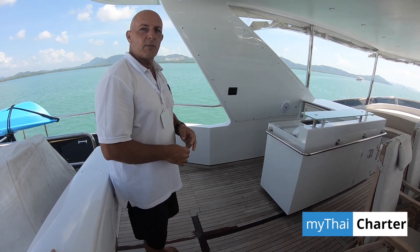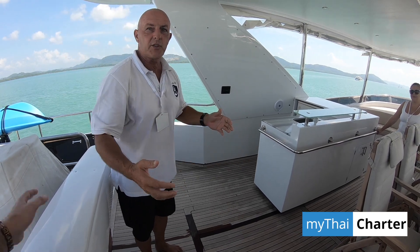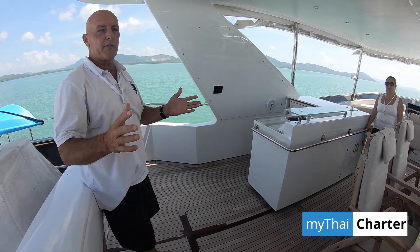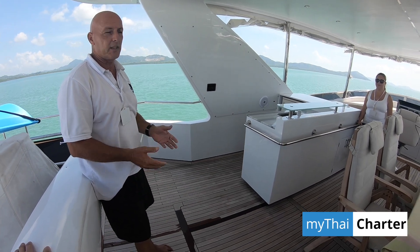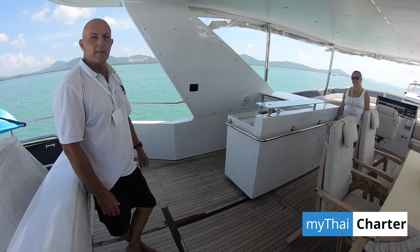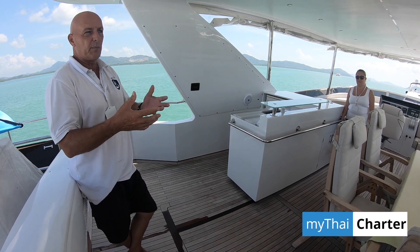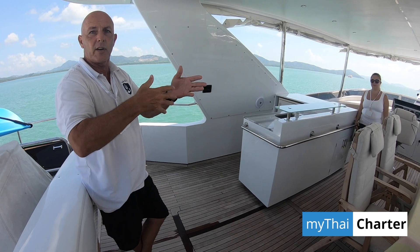The Emerald Cave — you go through a tunnel, come out, and it's completely enclosed, like a semi-circle hidden beach with light coming in from the top. It can be as adventurous or as laid back as you want. If you don't want to do anything you don't have to — just enjoy the views, the food and drinks on the boat. Or mix it together. The places are generally only a few hours away from each other — you can move from one place to the next within two to four hours depending on where you'd like to go. You're always very flexible regarding which destinations to visit next.